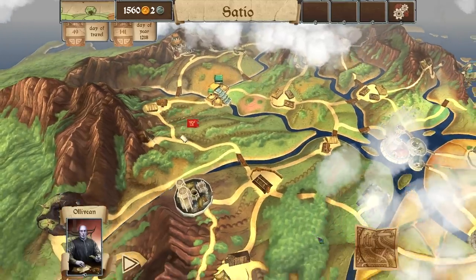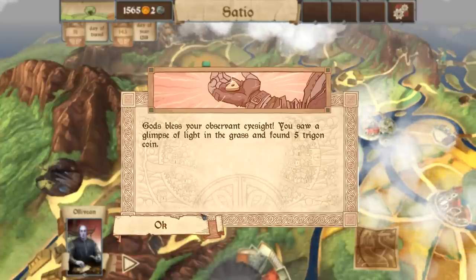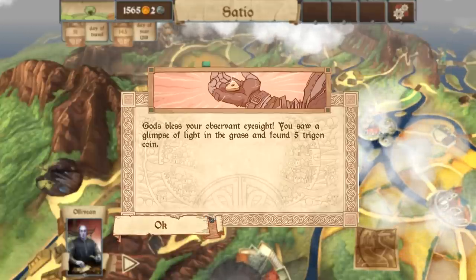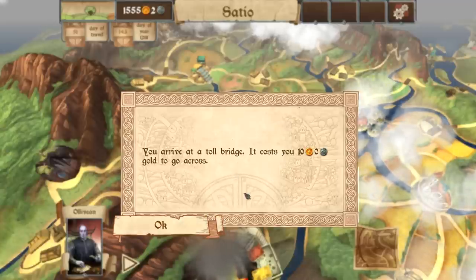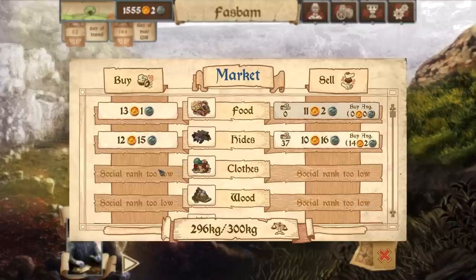Let's go back to Fastbjorn or whatever this place. Fastbam, that's what it is. Gods bless your observant eyesight. You saw a glimpse of light in the grass and found 5 trigons. That's what the gold is called. It's not much, but it's 5, so it offsets our travel costs slightly.